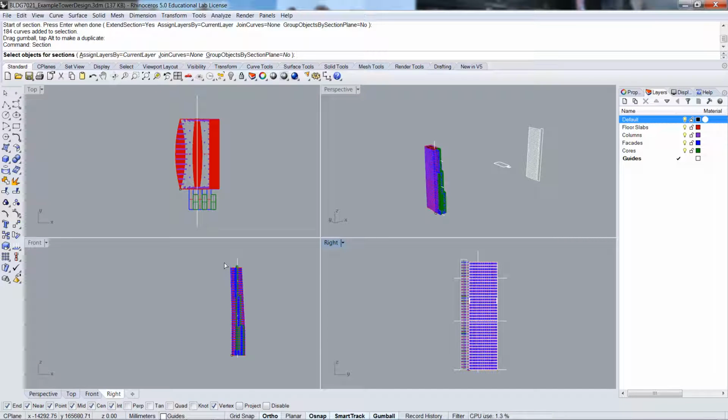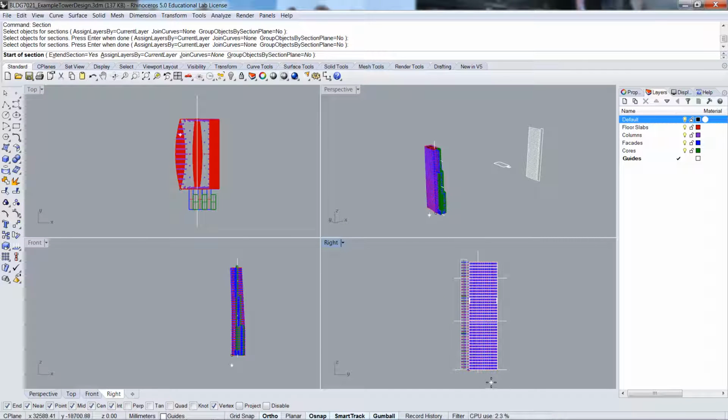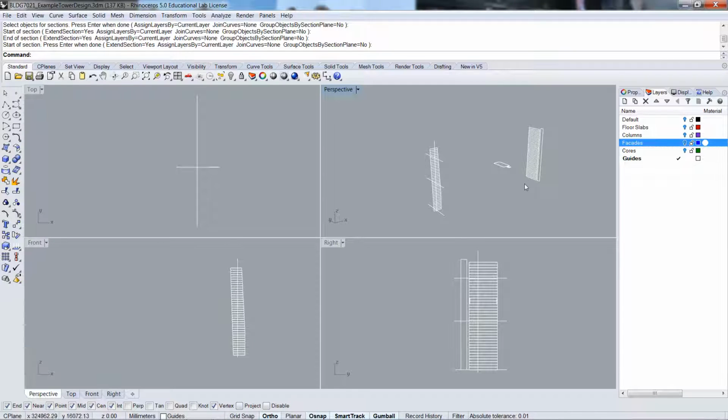Select objects for the section. Going to select all of that. I'm going to hold control and turn that off. Now I'm going to press enter when done. The start of the section, I'm going to go into my right plane now. I'm going to pull that up and go up to there. Press enter. And we turn this off. And there we have our cross section. So I've probably generated a bit of a section through here as well because I didn't move this quite out of the way and I'm extending it beyond the section line. But anyway, for a really quick and super simple section, this is quite okay.